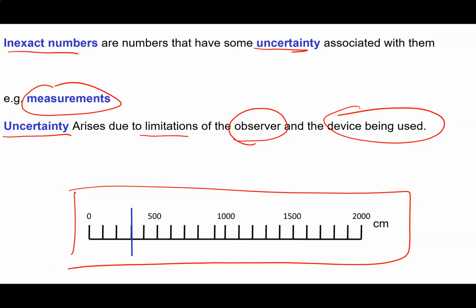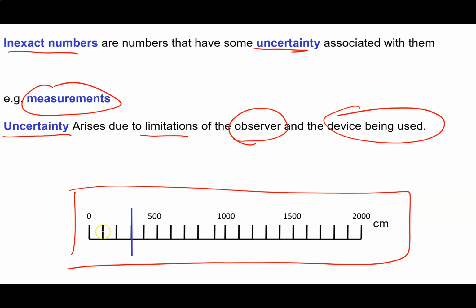So clearly the quality of the device is going to affect the quality of the measurement that I can make with this ruler, because 100 centimeters, that's like a whole meter. That's like a yard or thereabouts. And so the markings are a long way apart, and so I'm only going to be able to make measurements of approximate quality here.